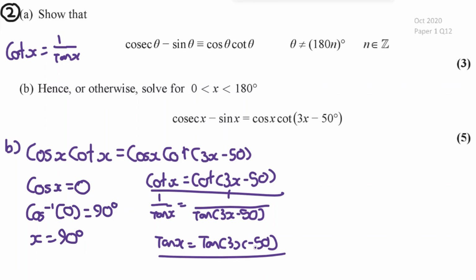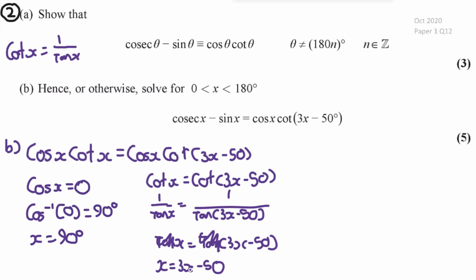These two here are equivalent, and because we've got tan of something is equal to tan of something, what we can actually do is get rid of these tans here to just say that x is equal to 3x minus 50. You might not have seen this before, but basically if we're applying the exact same function to both things, the function doesn't really have an effect anymore because it has the same effect on both sides and we can ignore it. These two sides are still going to be equal if x is equal to 3x minus 50. It doesn't matter about the tan. This is just going to take the exact same effect on both sides and we can just ignore it.